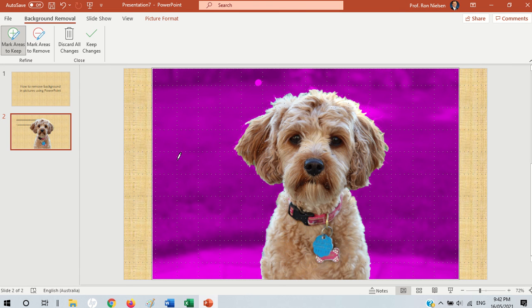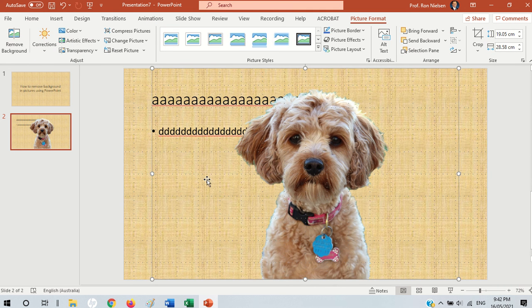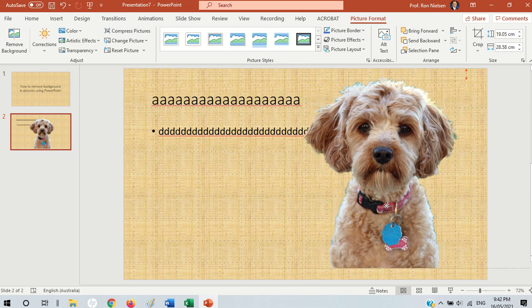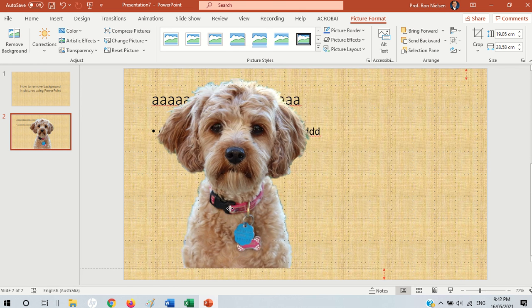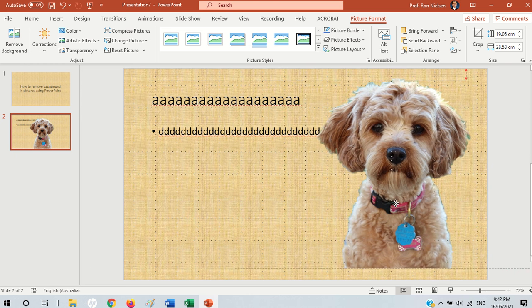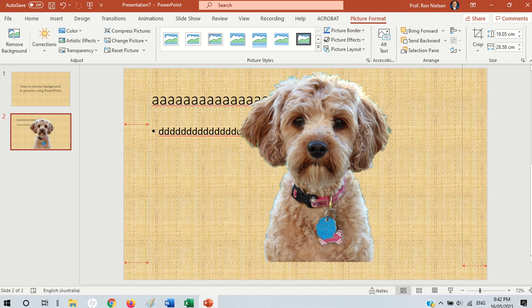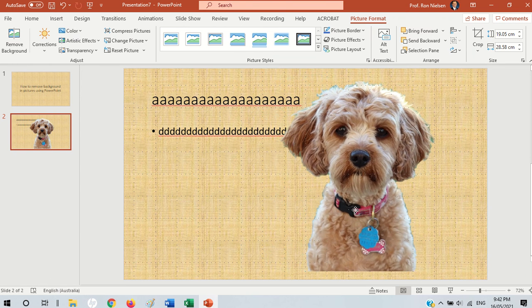And now it is better. Now go back to Background Removal and click on Keep Changes, and now I have a dog which looks quite presentable, and I can move this dog around and his background is removed, and I can now compose a pretty picture in my slide.